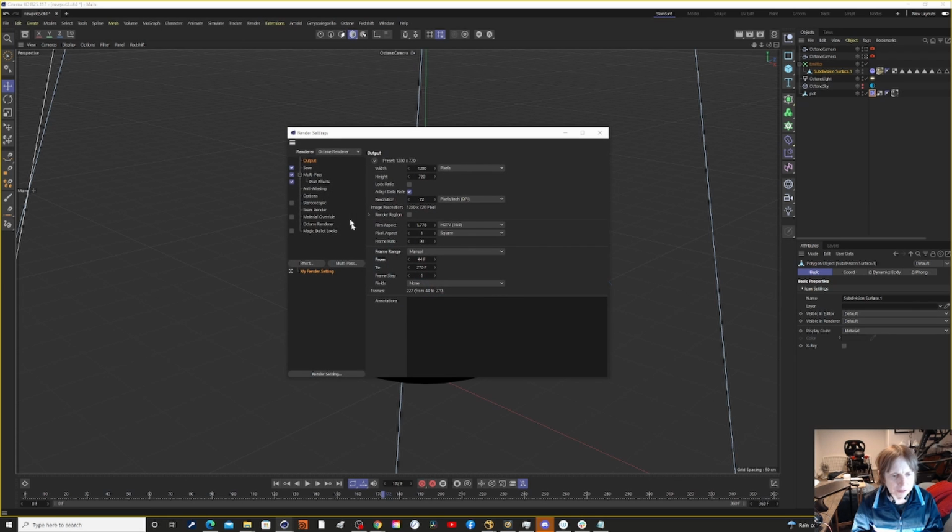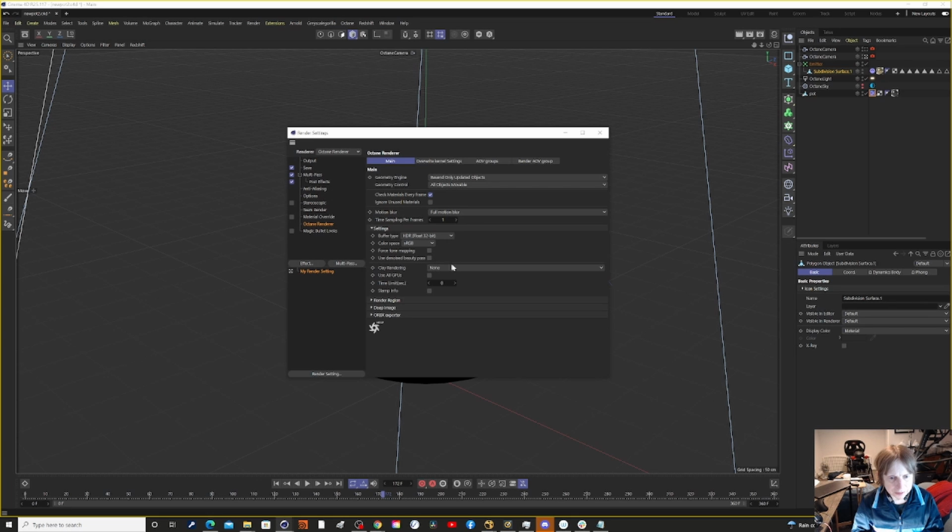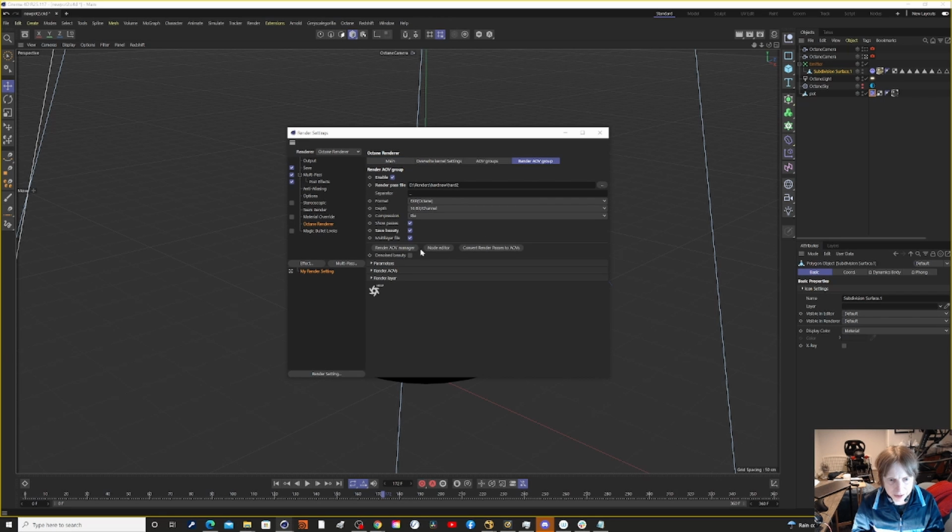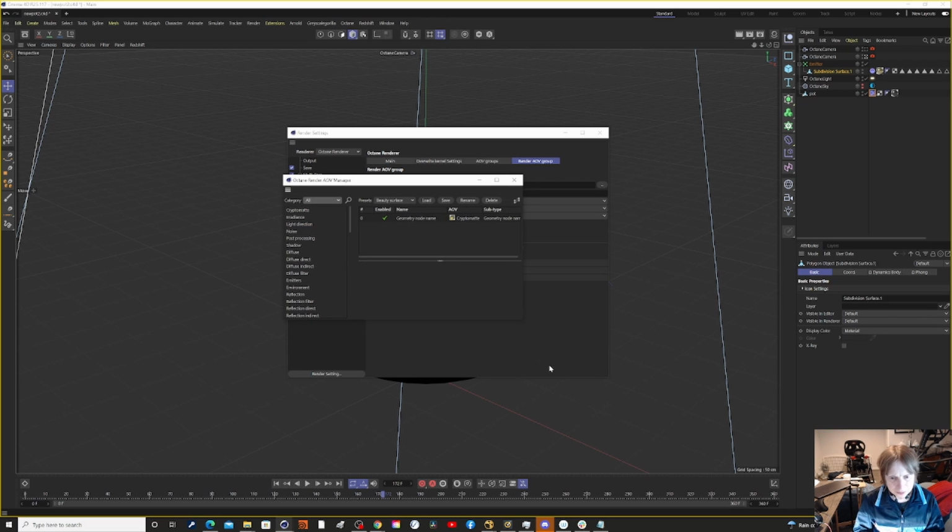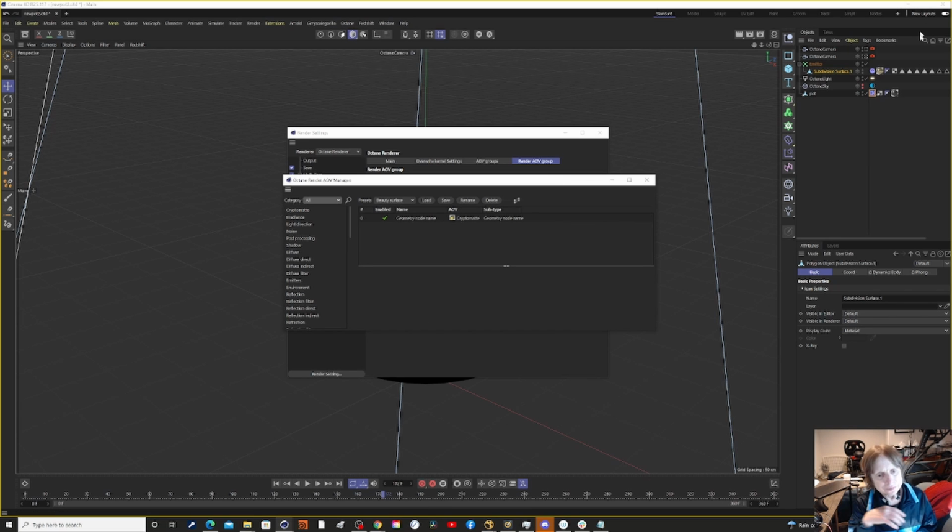Edit render settings. Now, one thing I've learned, Octane, I think there's still some work to be done on their new, this is a brand new AOV system that they added in the last version or two. And the cryptomatte is kind of funky. Sometimes if you pick the wrong thing, it'll crash. It can crash Cinema, or at least crash the plugin.